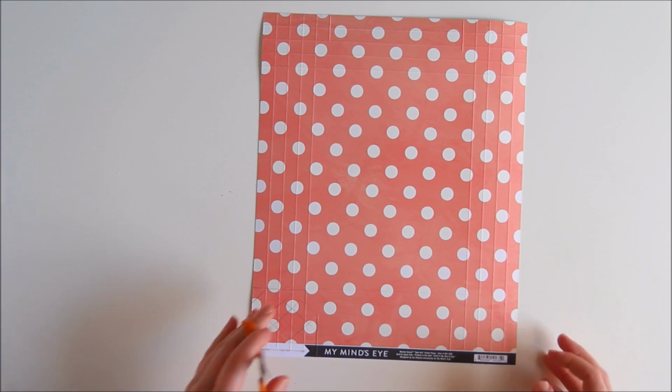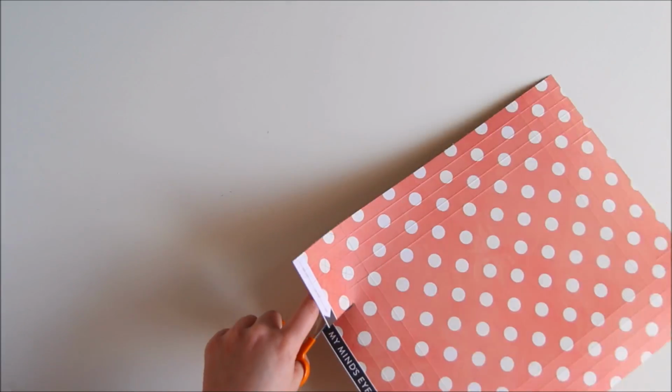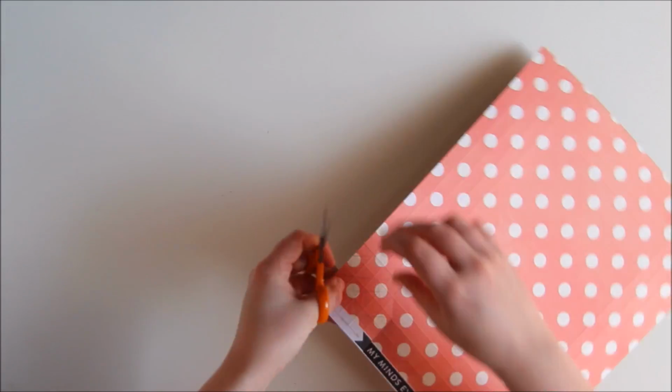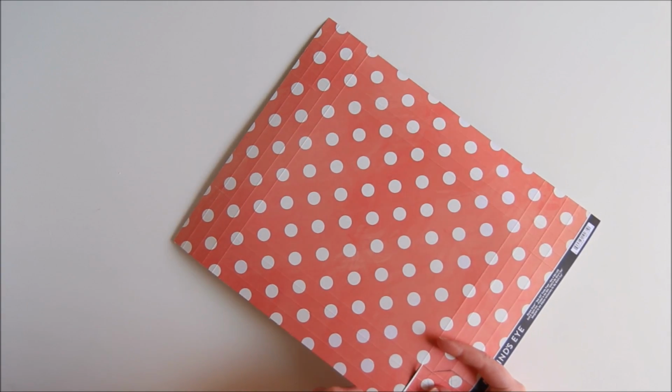So here you can see I'm cutting down to the second score line, cutting diagonally across to the 3rd, down to the 4th, and then all the way across. And we're going to do the same on all 4 corners.